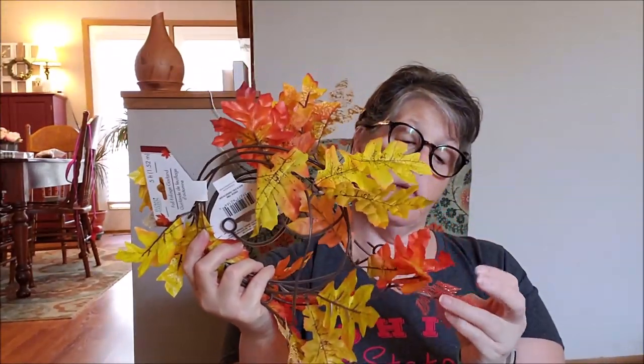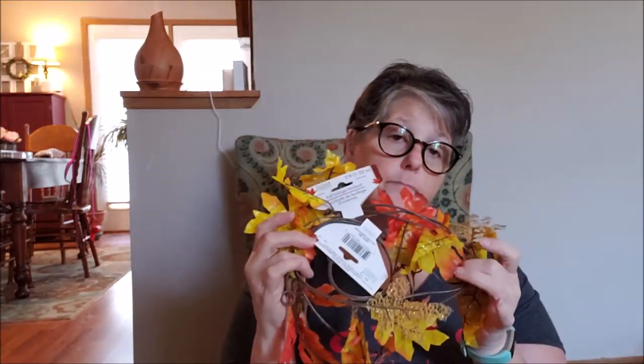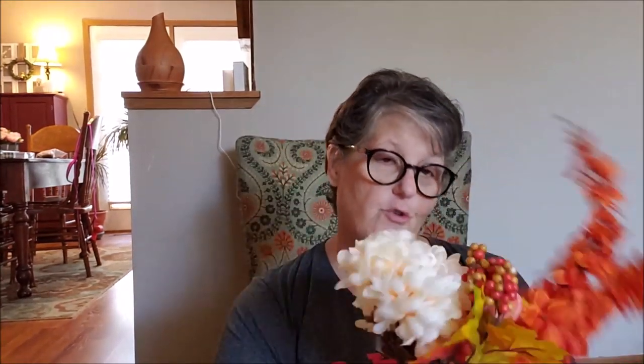I picked up some bows — all of this is for one item. I picked up these two bows; I like them, they're fun, nice and colorful, and they're going to match exactly the colors I'm using. They're nice and seasonal too — one is going outdoors and one is going indoors. I also got two strings of garland — it's kind of chintzy, but I'm going to wrap it around the wreath to give it a little more fullness. I grabbed a bunch of greenery: two long pieces in burnt orange, two picks of mums, and one other pick.